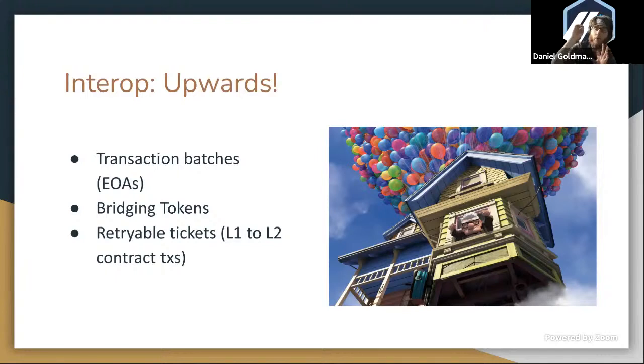So we account for that, that's the retriable part. The way these interactions work is they create what are called retriable tickets. Basically, if the layer 2 side of one of these transactions reverts for any reason, but I guess the important one here is if it reverts due to insufficient ArbGas, you can just try to re-trigger it. We have some time period, about a week, where it lives in this retry buffer, and you or anyone else can just execute it again. So in this case, okay, your tokens didn't get minted because you didn't give it enough gas.